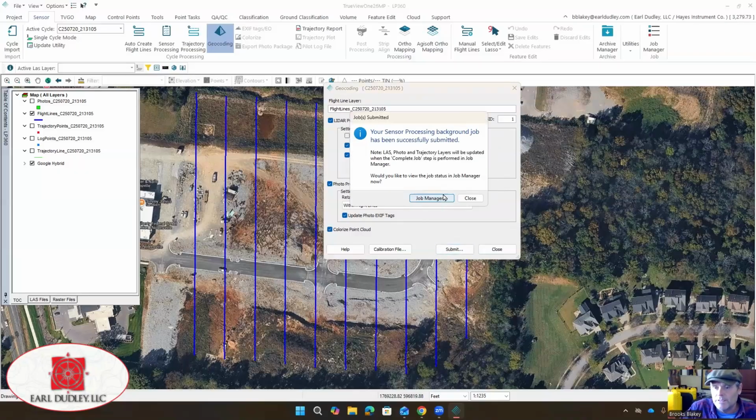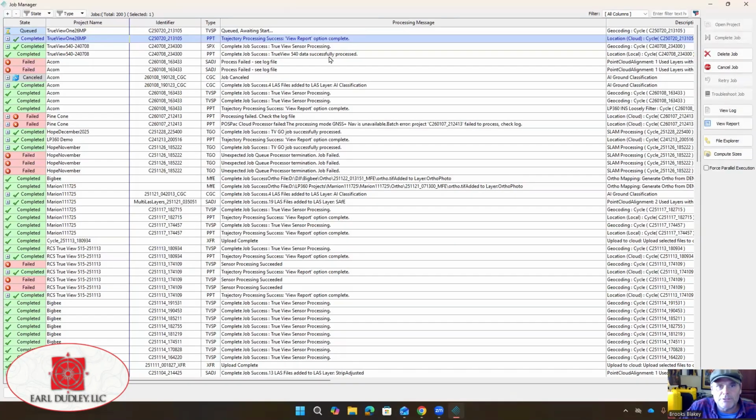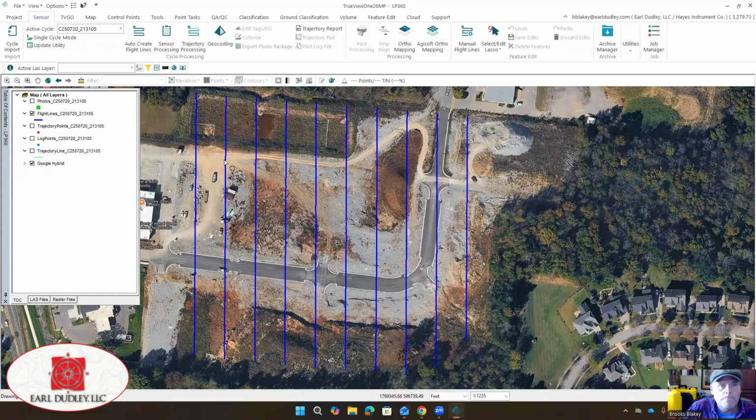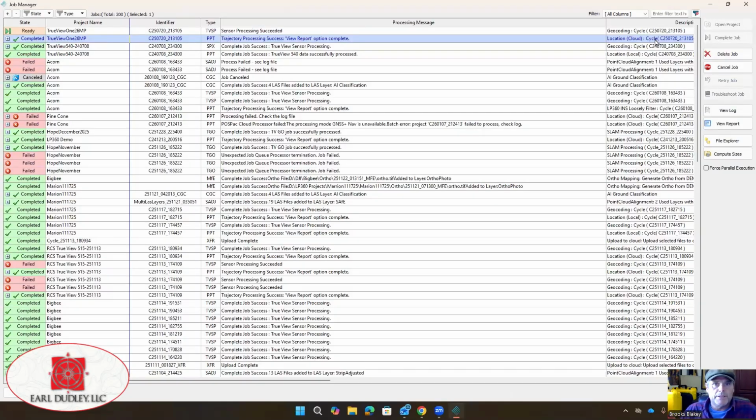It's going to give you a notification that it's been submitted to our job manager. Go ahead and open up our job manager, and I can see there it is processing. All right, so we can see here in our job manager, geocoding has completed.